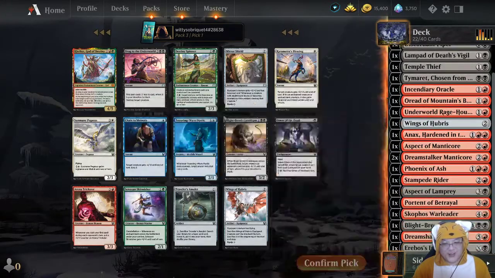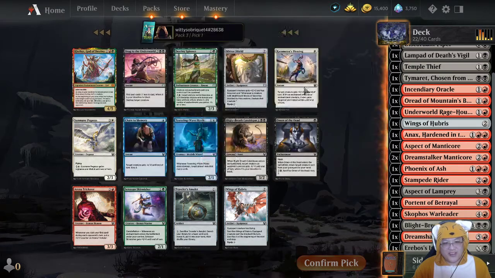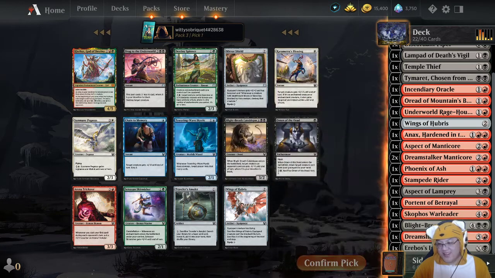Can I splash Klothys, or do I just say Drag to the Underworld? I don't know. This is never becoming a creature in this deck, is it? Probably not. I think Klothys doesn't work that great if we're trying to make Blightbreath Catoblepas do something, is the downside. I mean, I know I'm just gonna play the Drag to the Underworld, right? Like, I know I'm just going to play that. I mean, Klothys is actually really good too. Is Klothys just good enough that I should always take it for splashing?